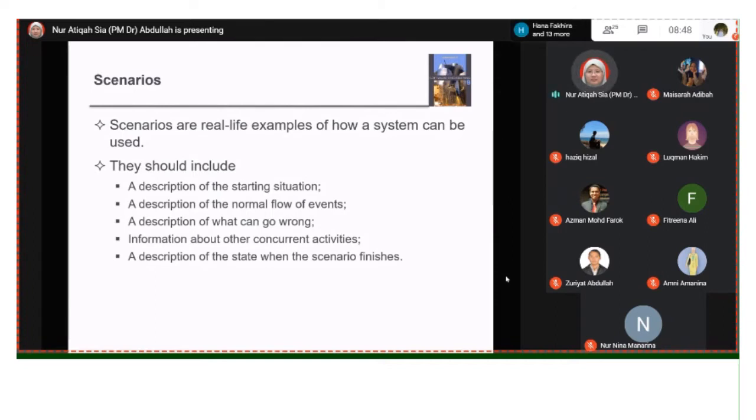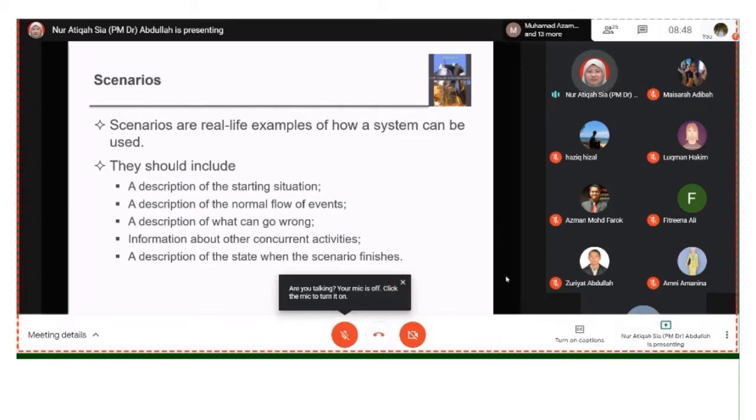Normally we are going to ask our users to tell the story, and you record it. Later on, you transcribe it into a scenario. When you transcribe it into a scenario, and when you are guiding the users to tell their story, make sure that you ask them to tell what the process is that is going to begin.